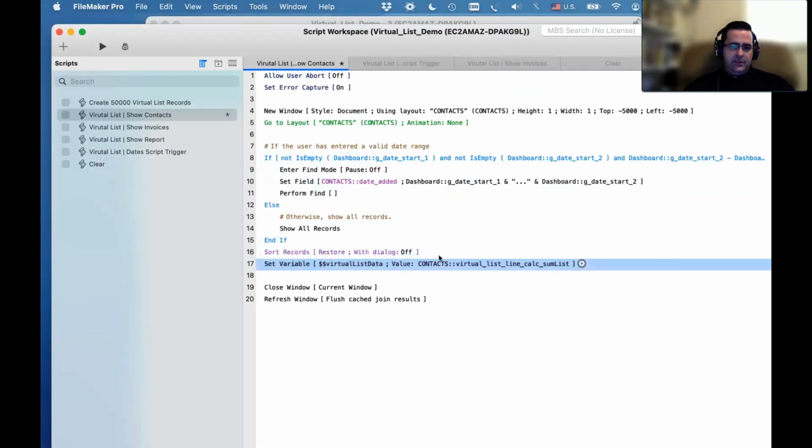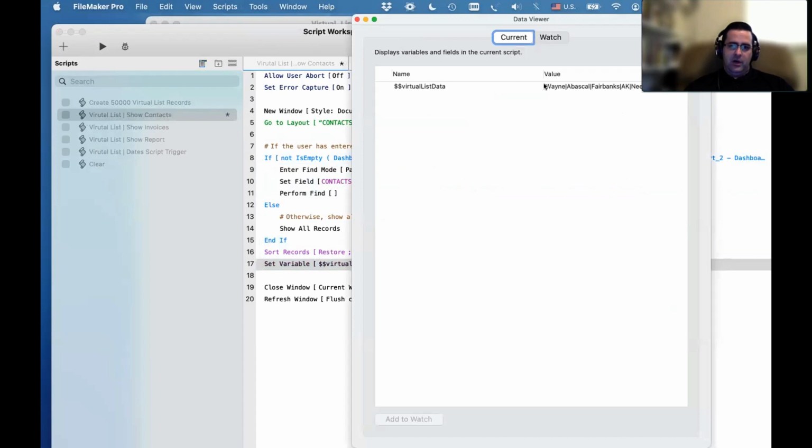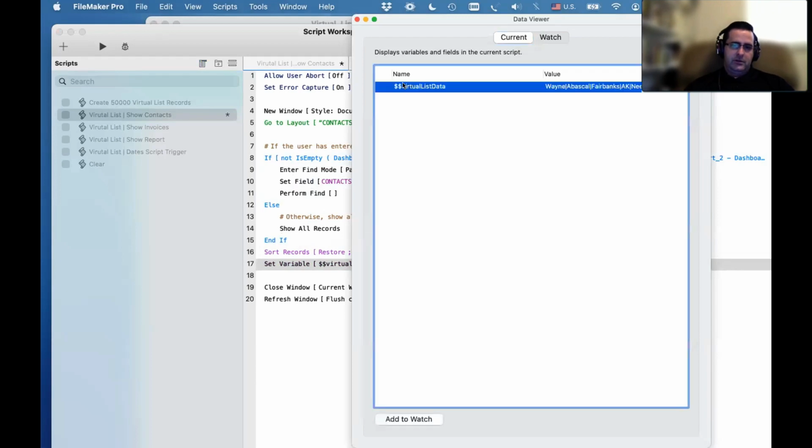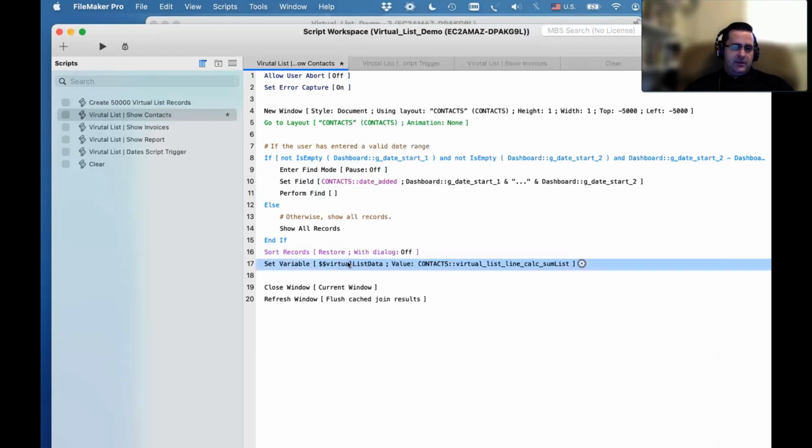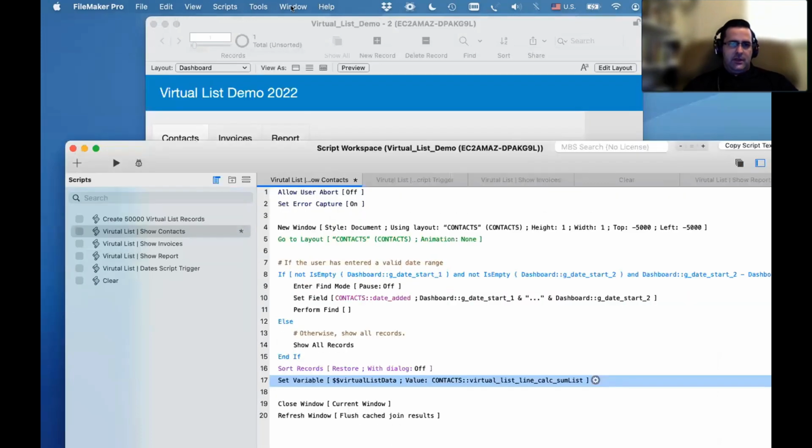Okay. And then here's where we are populating that global variable I keep talking about. So right now, that global variable is really, really huge. And it's taking a while for it to even pop up because there's 50,000 values in this global variable right now. Okay, so it starts spinning when you try to manipulate that much data manually. All right, so we're not going to play with that. But that's how that is populated from this list here. So here's what that is.